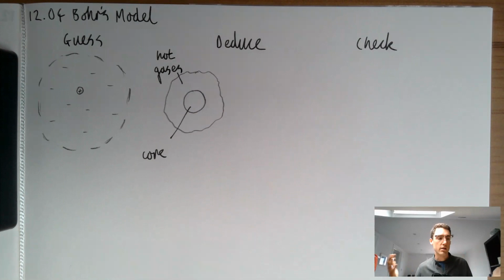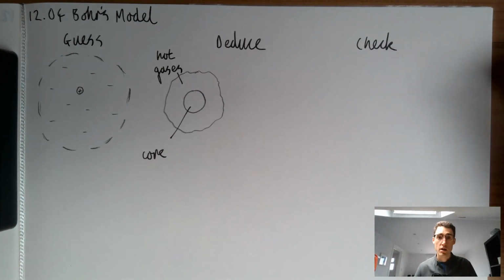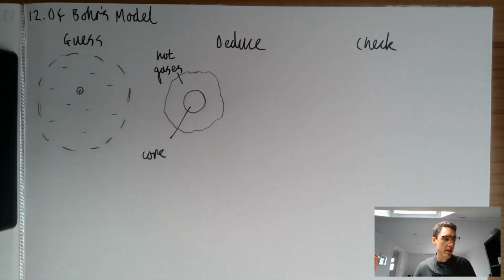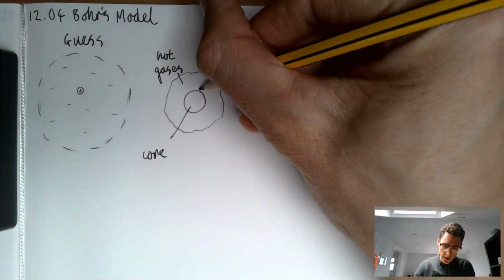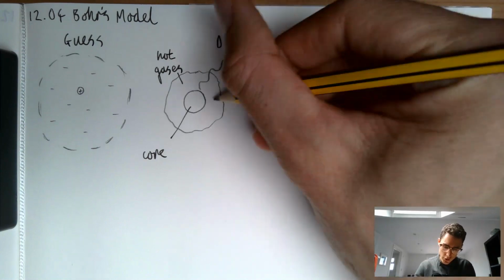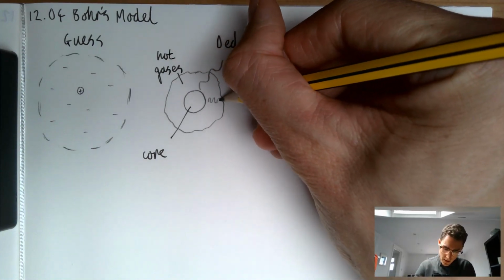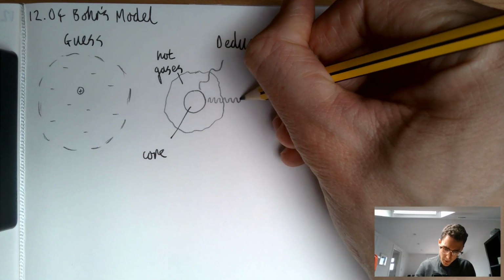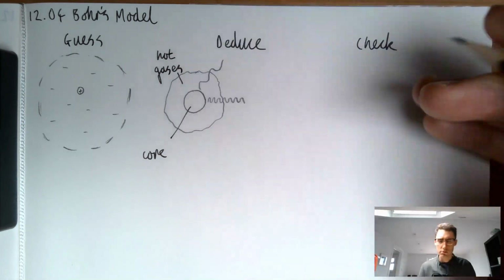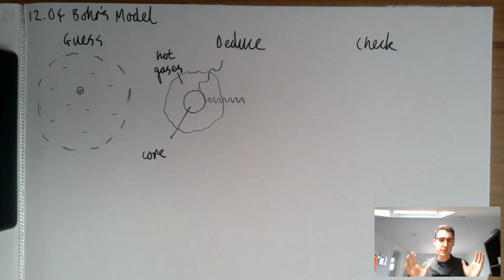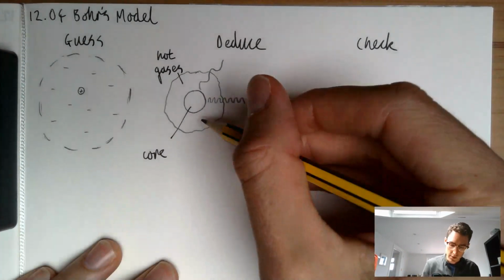So this is a really simple model for the star, and what we're going to say is this star, and the sun is an obvious example here, emits light, but it doesn't just emit one frequency of light. It emits light of all different frequencies. So I'm going to draw lots of different frequencies, and this will be going back a bit for them, but really it's not too important that they understand this in detail, as long as they've got a bit of a sense of where this idea was coming from.